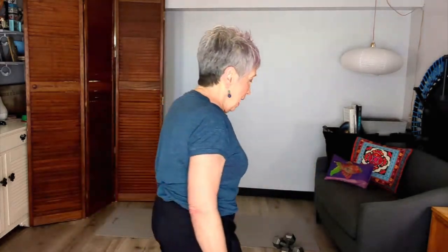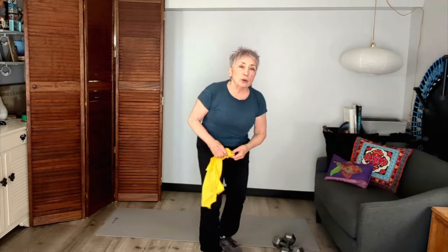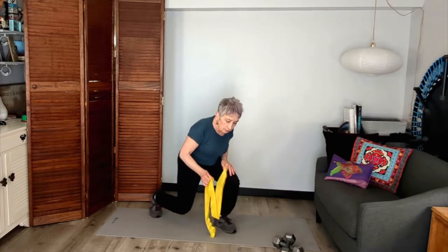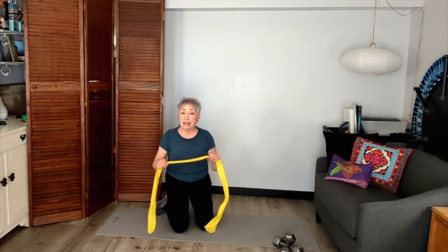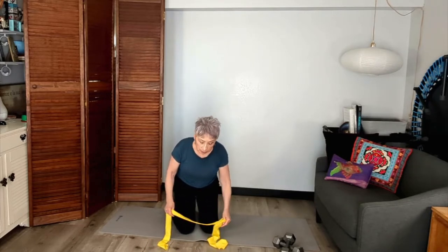All right, so I'm going to use a band. You don't need to use a band. You can also use some very small weights, like maybe 1 or 2 pounds, no more than that. And I'm going to get down on my hands and knees so I can stabilize my core and my spine a little better. So I have a little band here. These come in various colors, and the color determines the resistance of the band. I'm going to use this one, since I'm still working on a shoulder injury. Yeah, see, so you've got to watch it.